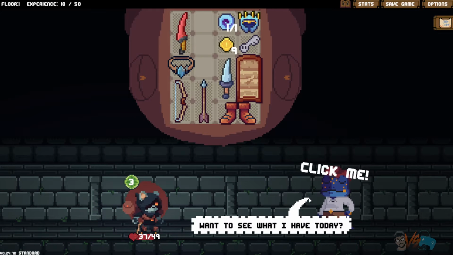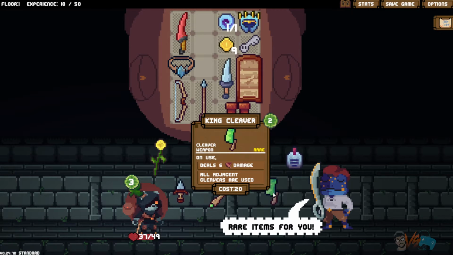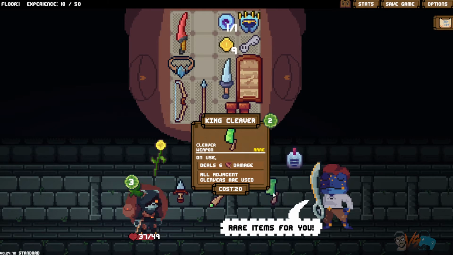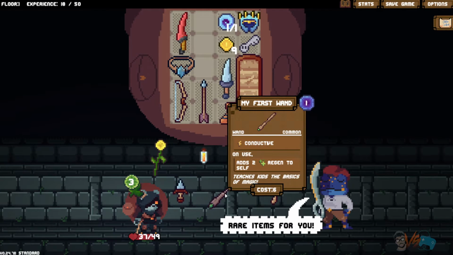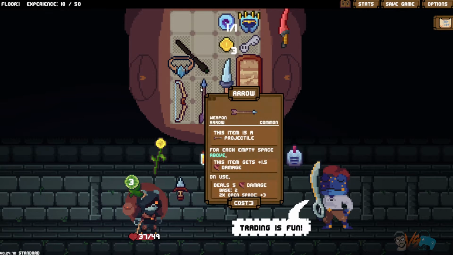Merchant. Wait, how much money do I got? I have 9 bucks. Helmet. What's this King Cleaver? All adjacent cleavers are used if you use this. 6 damage. It costs 2. It's kind of rough. My first wand. That's 2 regen itself. Okay, we're trying this out. Oh my god, it's a diagonal. That's kind of cool.